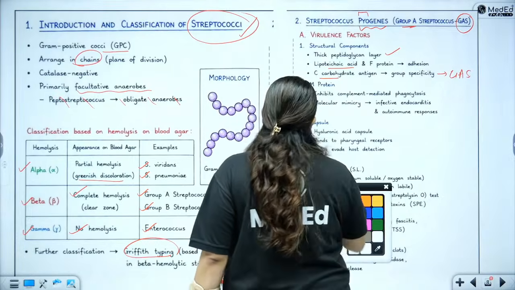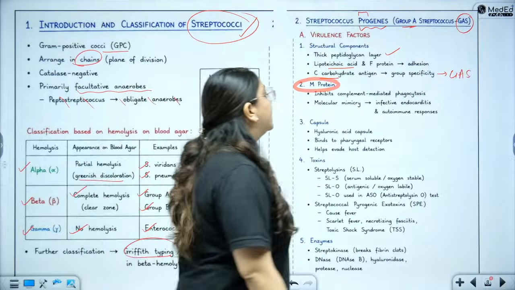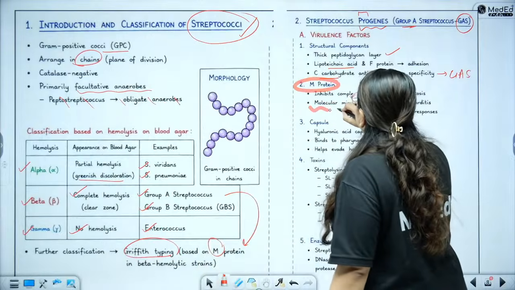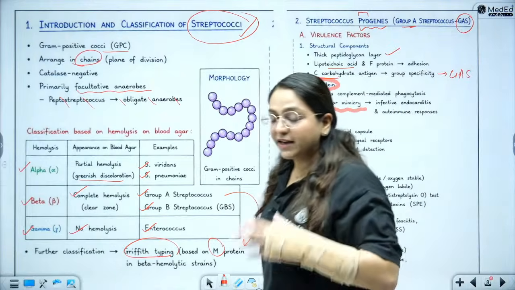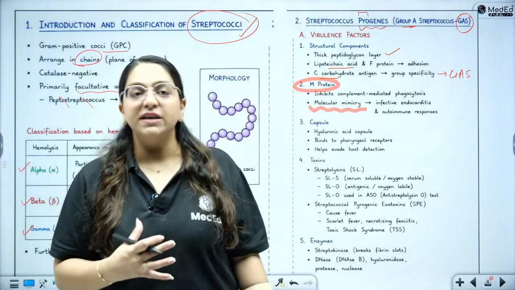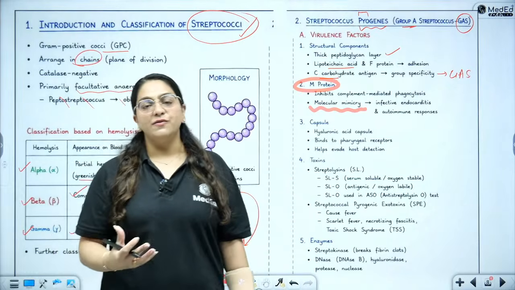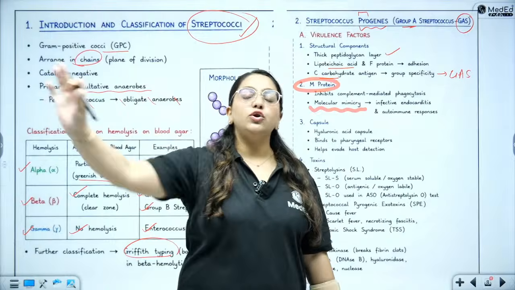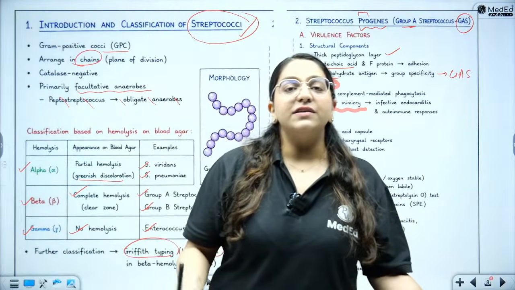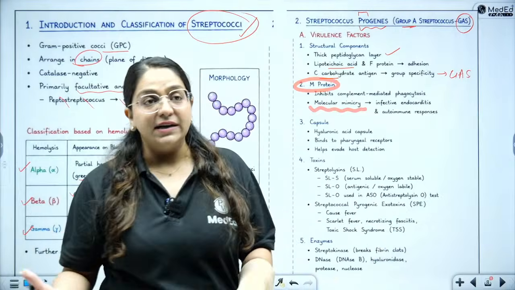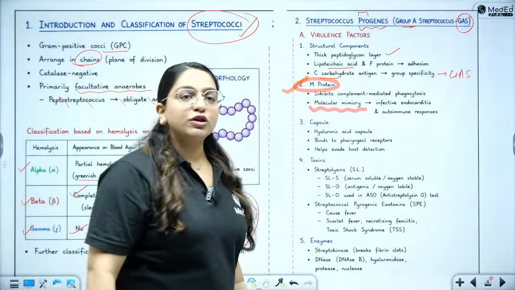This M protein is the most important. This M protein inhibits complement mediated phagocytosis, and this is responsible for molecular mimicry. That is why this guy will cause a suppurative or pus producing infection, such as a sore throat, such as necrotizing fasciitis, such as scarlet fever. Later on, it will lead to non-suppurative complications such as acute rheumatic fever, such as post-streptococcal glomerulonephritis, because it produces this M protein, right?